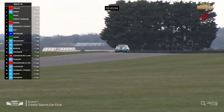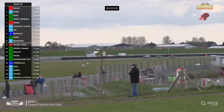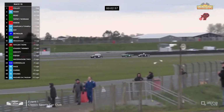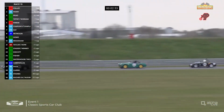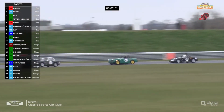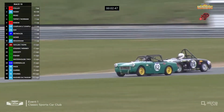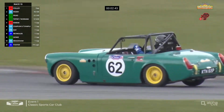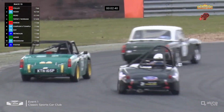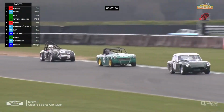Three minutes to go. Won't be that much longer before we see the checkered flag. Our race leader is just pressing on up towards Hamilton, I think it was. Then I just could briefly see the race leader working his way through and round. Dr. Charles Marriott, the number 62 car, still under enormous pressure, trying to attack the 171 of Kim Bradshaw ahead as they head out of Oggies and up towards Williams.